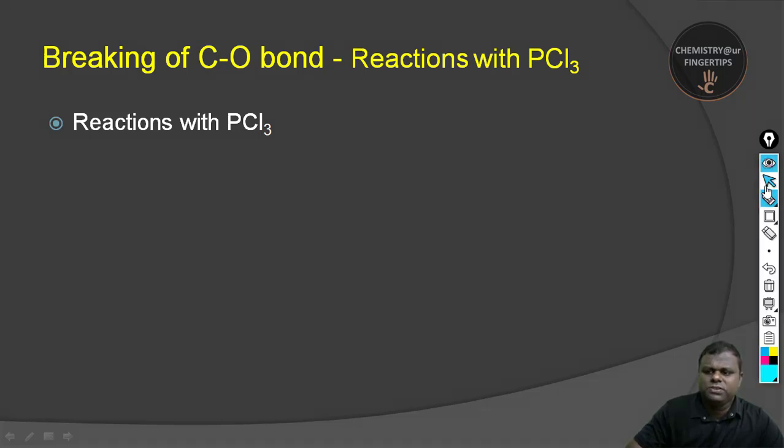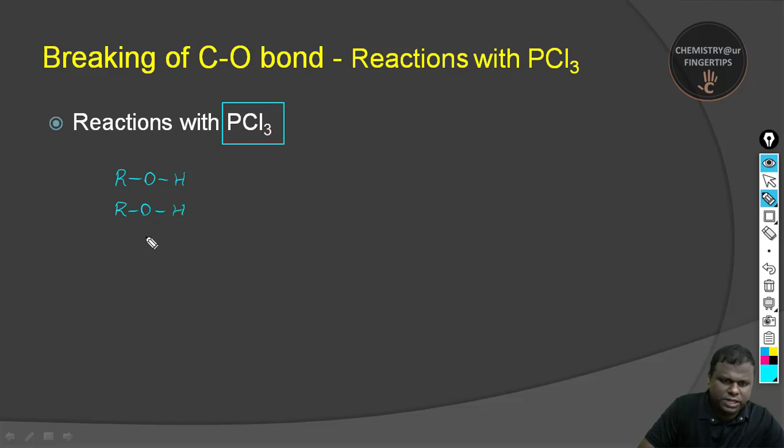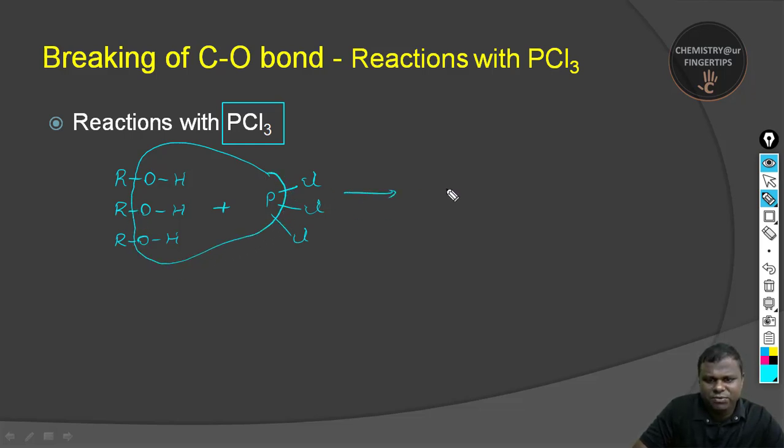Okay, now let's do this reaction with PCl3. Okay, तो PCl3 में reaction किस तरह से होगा? Now this is pretty much simple. So you have ROH which is nothing but an alcohol, right? और मैं यहाँ पे लिखूंगा 3 moles of ROH. So this is going to be ROH and then I'll have one more ROH, right? इसको treat किया जाएगा PCl3 के साथ. So I'm going to write P with one Cl here, with one more Cl here, and then with one more Cl here. Now this 3OH is going to go with P, right? और आपको क्या मिलेगा? You will be getting 3 moles of RCl.